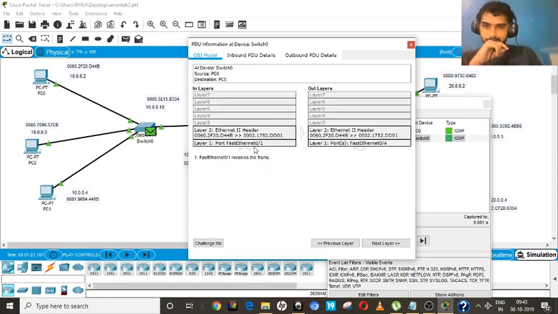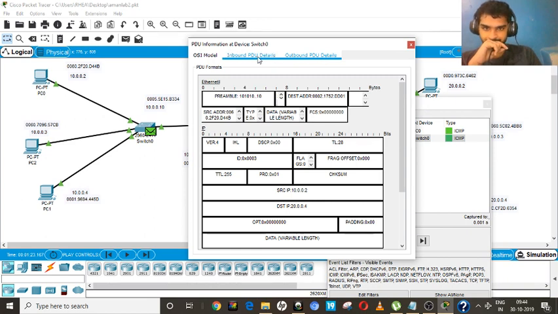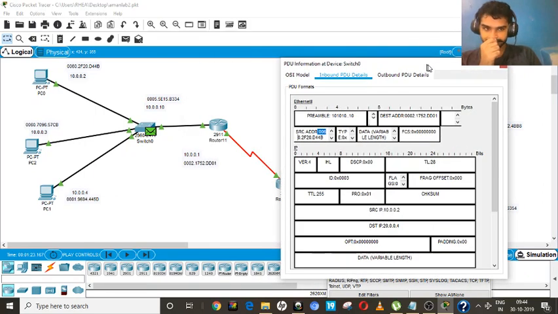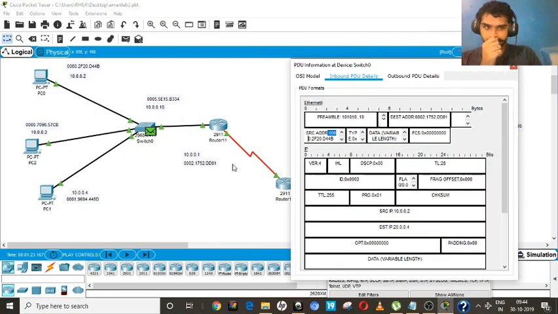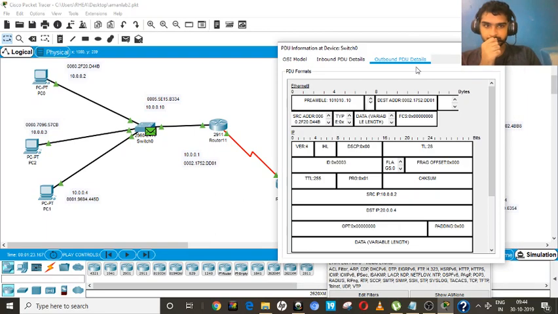Your inbound would have an Ethernet II header, and your outbound would have an Ethernet II header. The source address can be seen out here, and the destination address, which would be the router's address, can be seen out here. Similarly for the PDU, you can see the source IP address and the destination IP address.